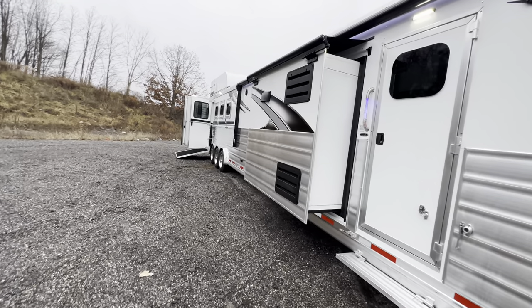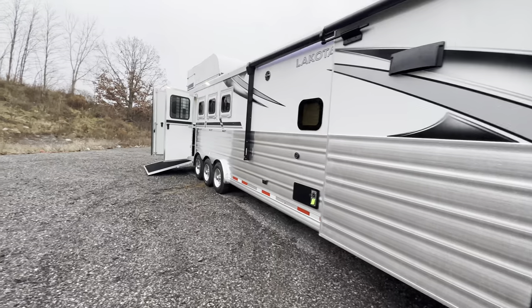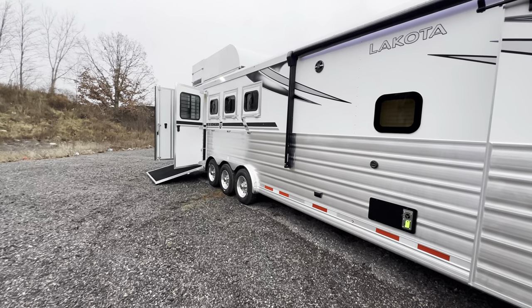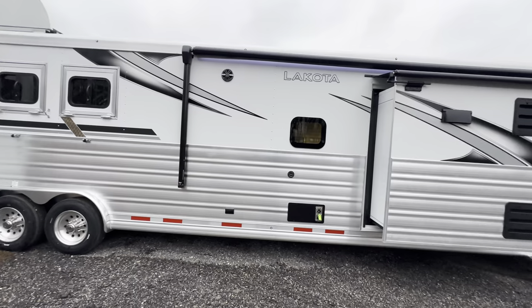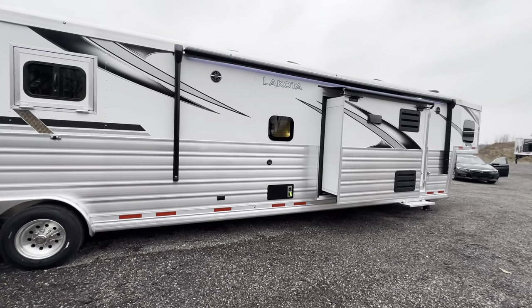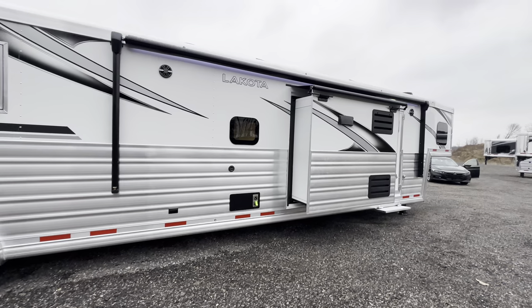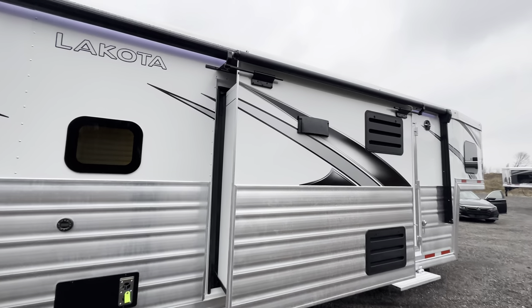This is shown in our popular 19-foot living quarters double slide-out Bighorn that's always been really popular for us. With all the new upgrades and modernizations we've done to these, we think we've taken even this popular product to the next level. We're going to take you inside and show you that modernized residential upgraded interior, but we're going to start outside first.